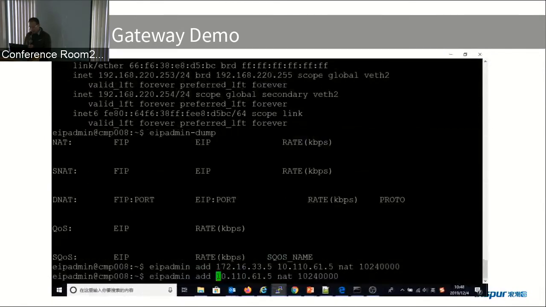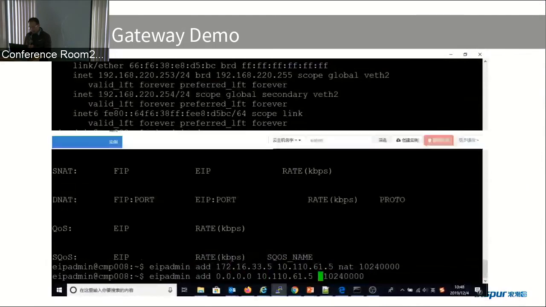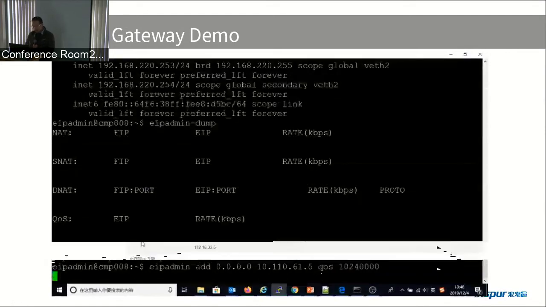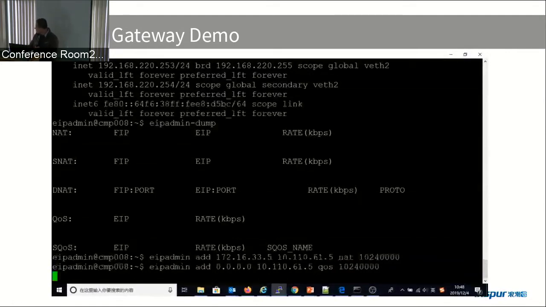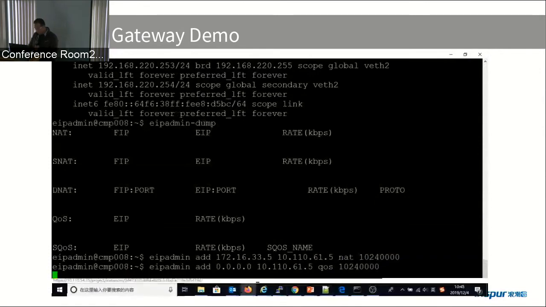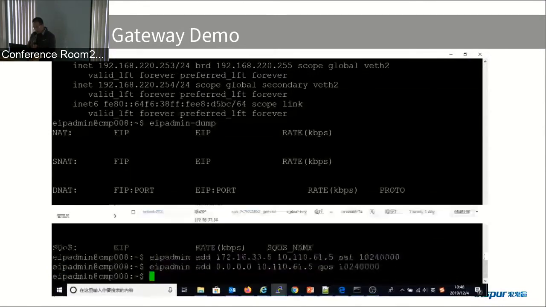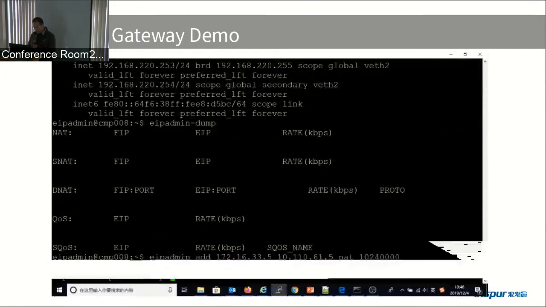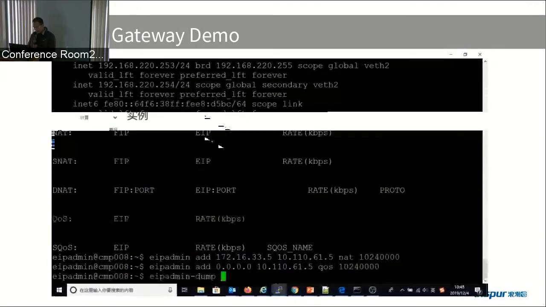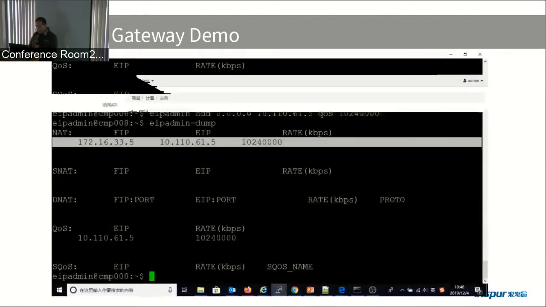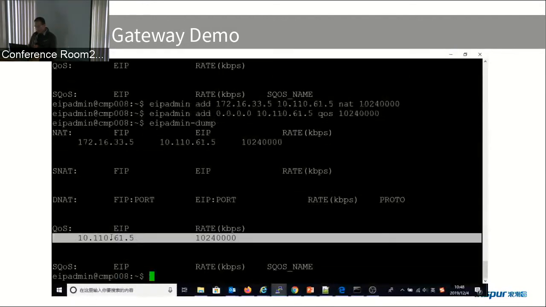Here we also need to add QoS configuration for this EIP. Then you can see the NAT configuration and QoS configuration here.